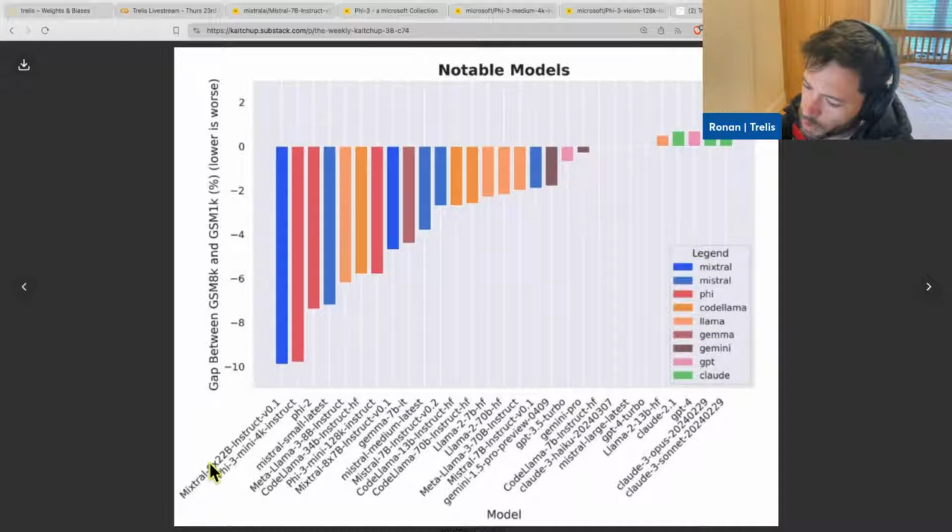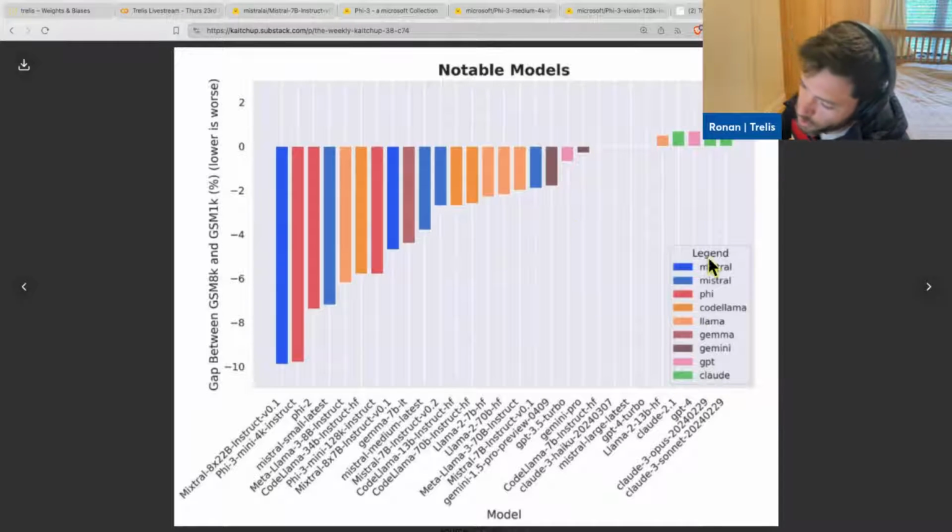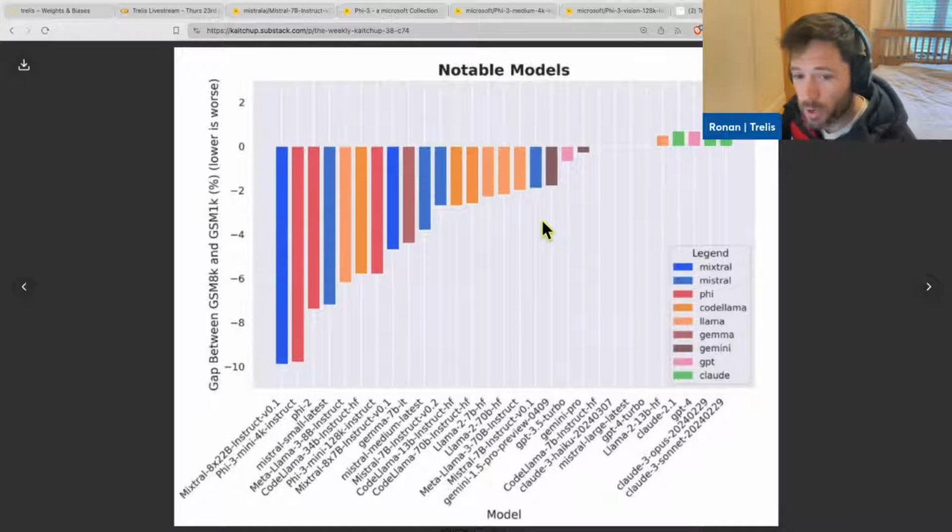Somewhat disappointingly, Mistral 8x22 also seems to overfit the data a lot, which means the performance is probably overstated. By contrast, some of the strongest models, GPT-4 and Claude 3, don't seem to overfit at all. That's probably a good sign, a good testament to the strength of the models. Anyway, I think this is a very nice piece of work, and it's helpful to look at this to determine if a model is going to be strong or not.